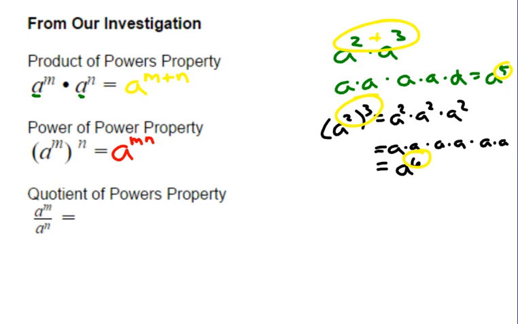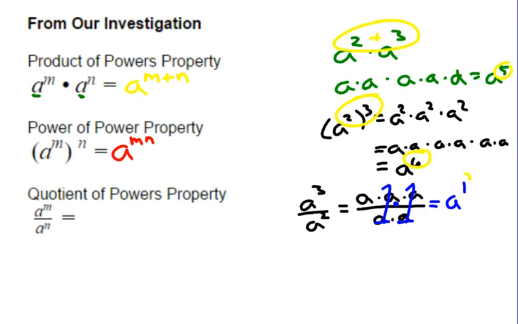Finally, the quotient of powers. This one we have, let's say we have a cubed over a squared. That'd be a times a times a over a times a. And remember, when we take something and divide by itself, we get 1. So a divided by a is 1. A divided by a there is 1. And we're left with a to the first power. And again, I asked the question, that 1 at the end, where is that coming from with these original 2 exponents? It's coming from subtraction. So this is equal to a to the m minus n. For all of these properties, the base of the 2 powers has to be the same.